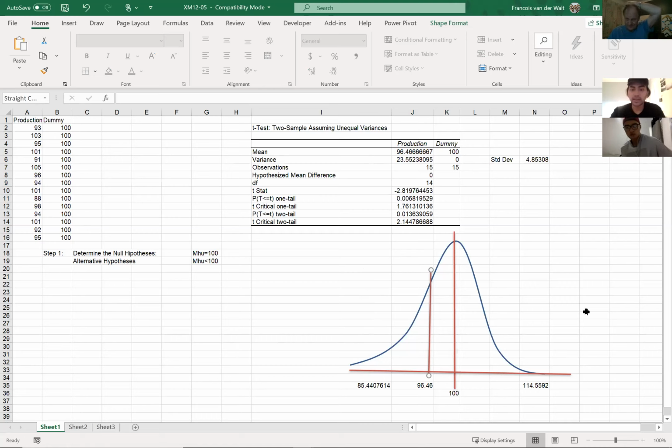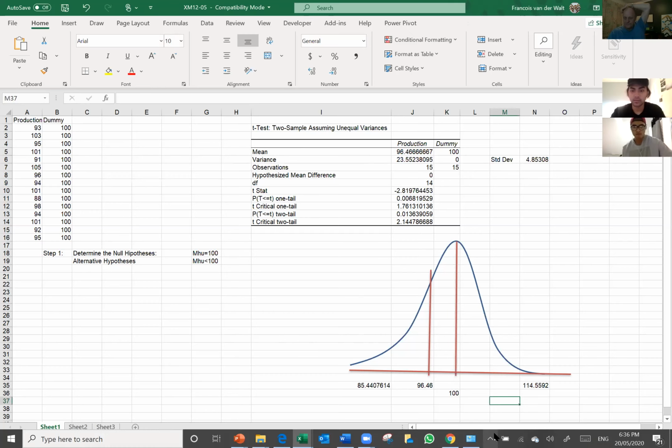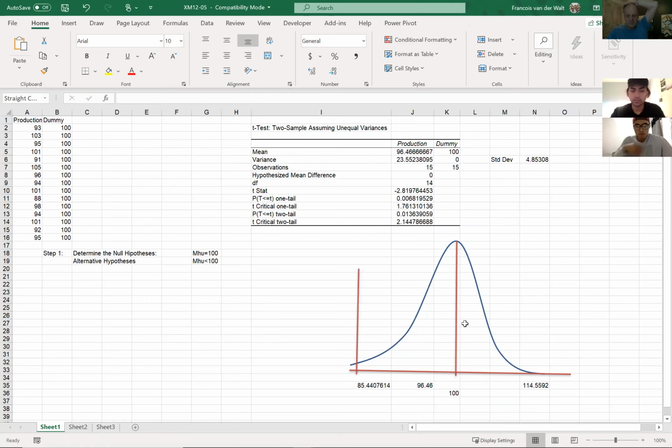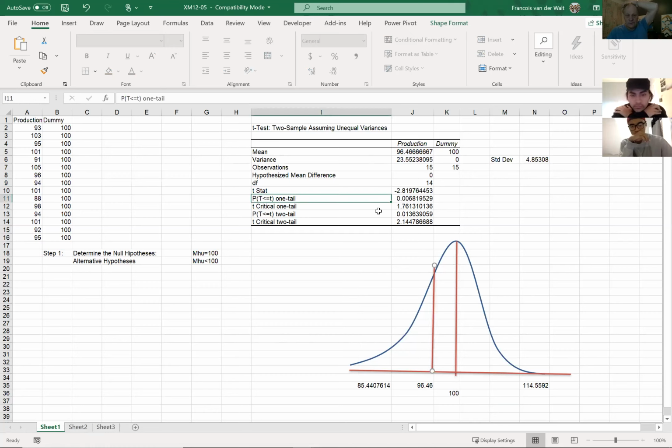No, that is good. So under the null hypothesis, we know that the t distribution would look something like this. So if I now get a result that's very far away from there, I go, it can't have happened under the null hypothesis. The probability that this happened under the null hypothesis is too small. So I can immediately go and look, for instance, at this P one tail.